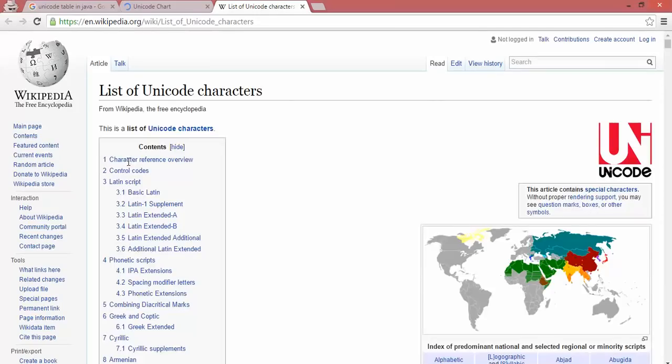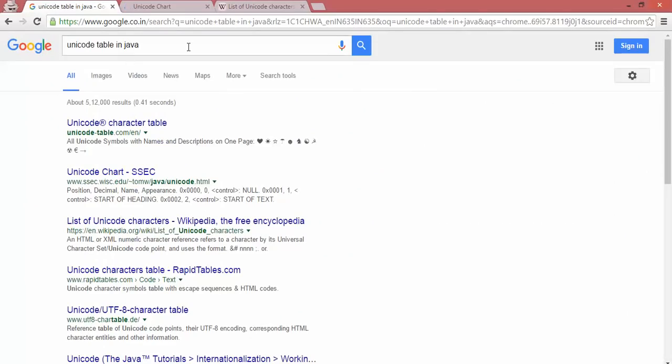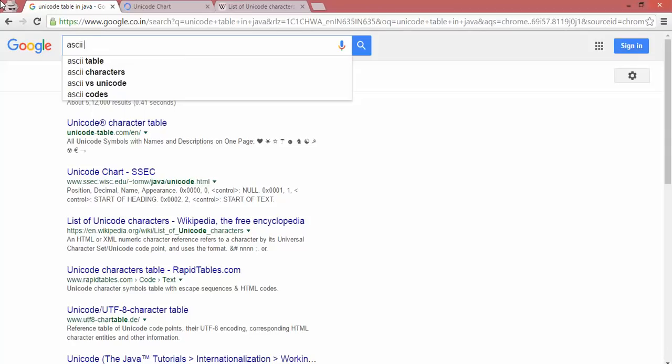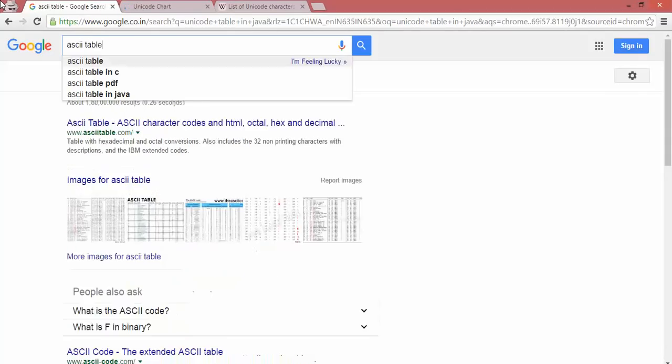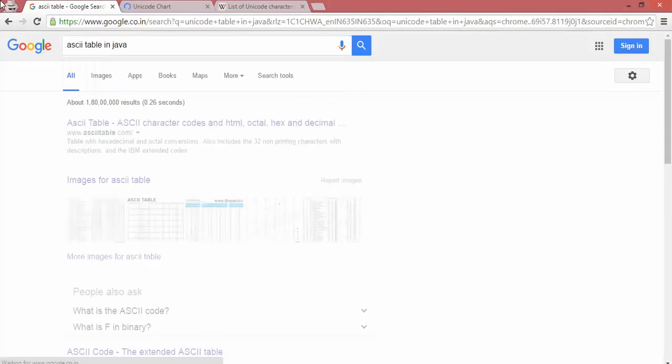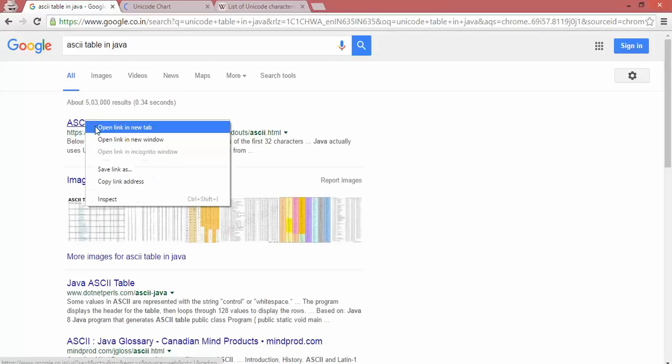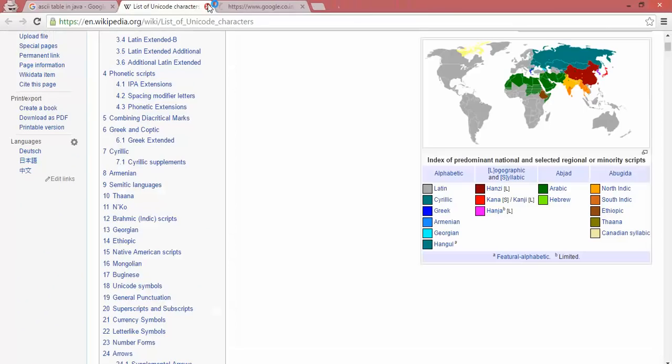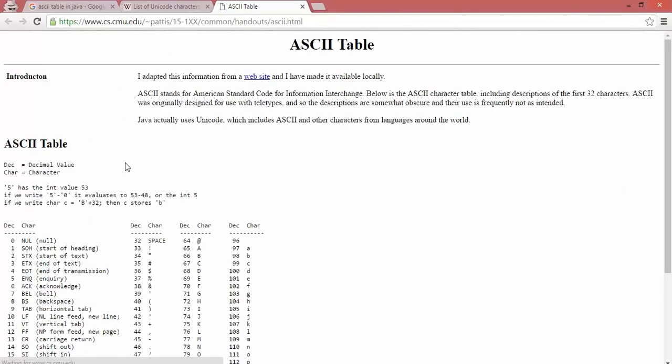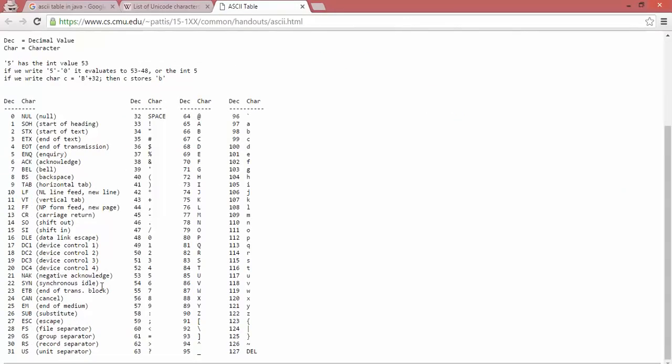This is some other list of Unicode characters. Let's check one more thing, the ASCII table in Java. We gave 65 first, right?